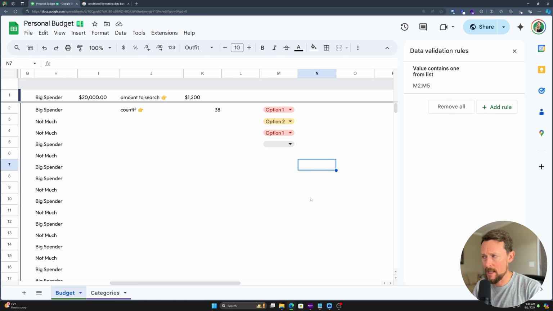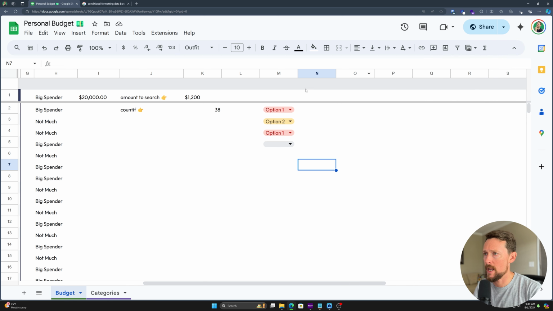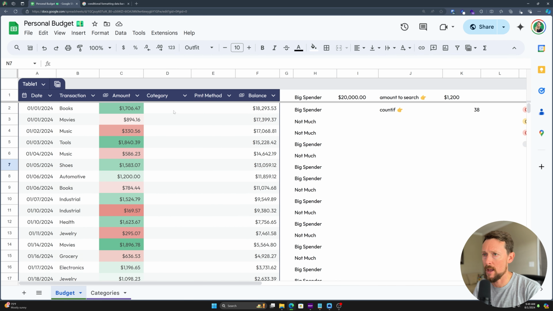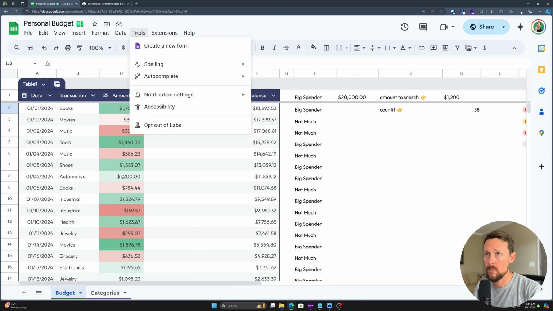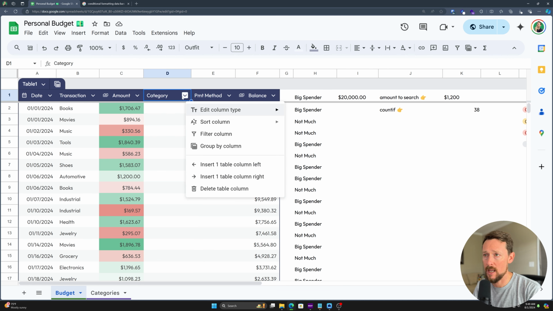Okay, that's fine and dandy. That is in a regular cell. Well, what's the difference about tables? Well, in tables, it's going to apply all the way down automatically. There's also a couple other ways you can actually access it. You can go to the drop-down menu here if you right-click a cell in here, or we can go up to the top of the table, and this is how we change the column type.